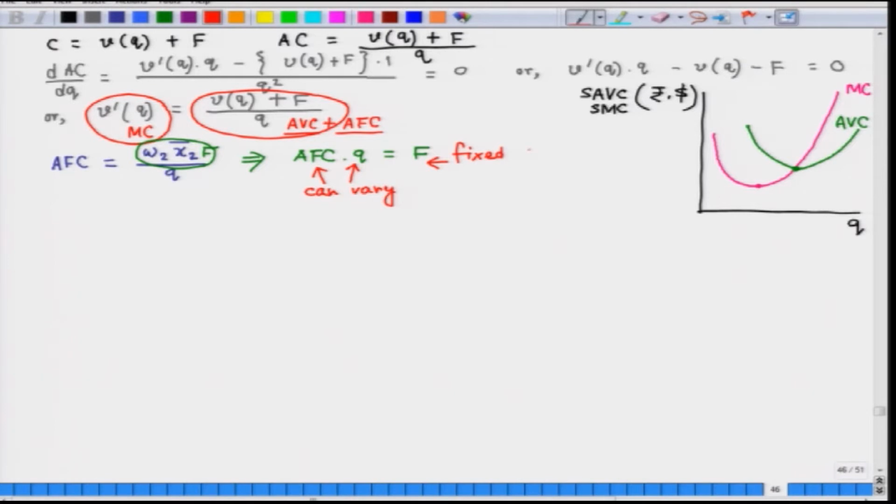So, I hope that you can recognize that the average fixed cost curve takes the shape of a rectangular hyperbola, because the multiplication of these two variables AFC and Q always gives the same fixed constant number, right. So, if that is the case, let me now draw the average fixed cost here in the same diagram. So, now I am also measuring my AFC, average fixed cost, in the same diagram. So, now let me plot that.